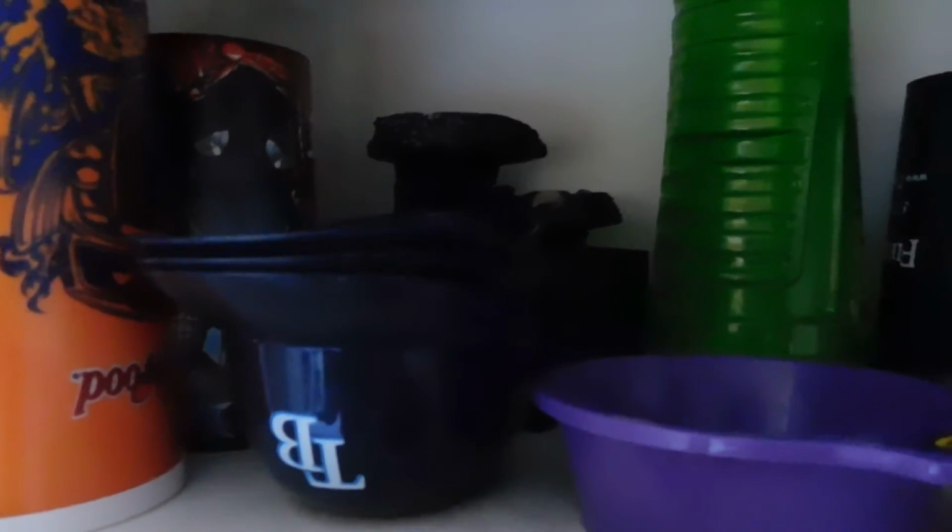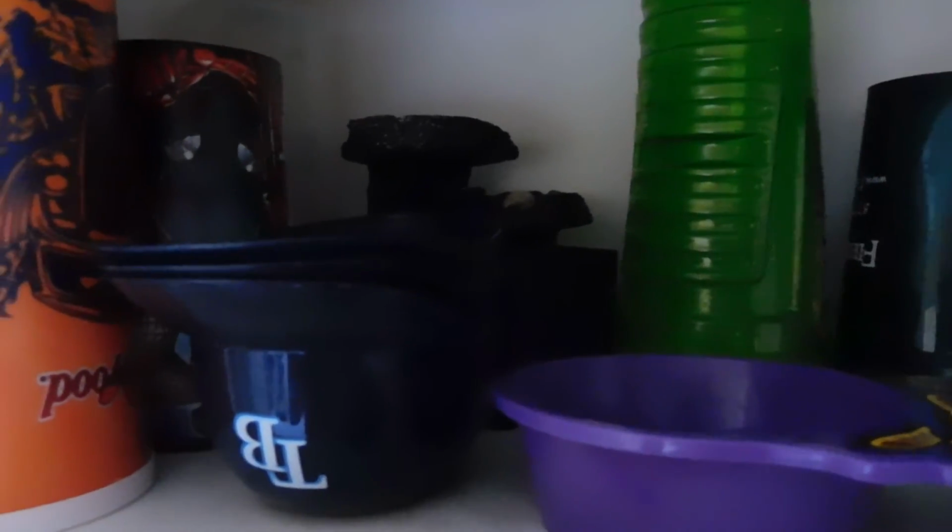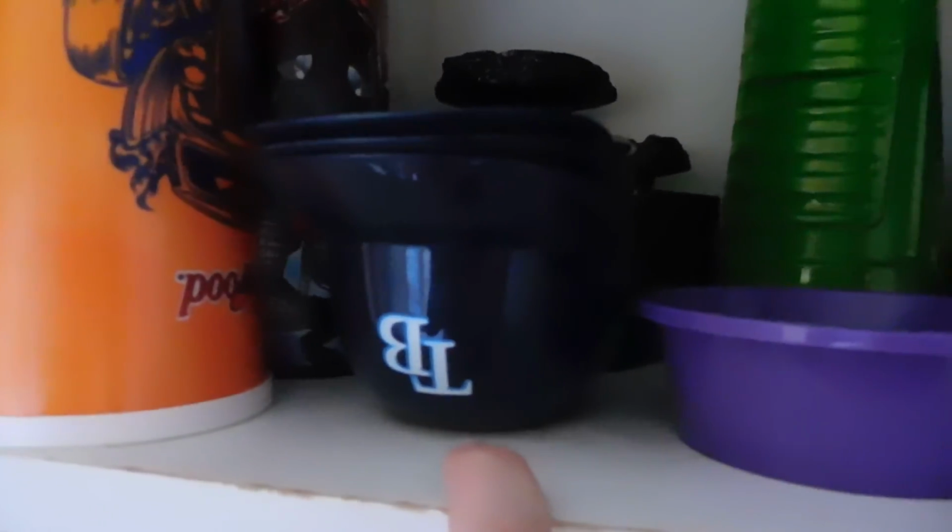Back here is a water thing that a friend bought me that I just don't have the heart to get rid of, and I should, because I've never even used it, but she was a good friend. And she doesn't live here. She lives in Florida, where we're from. So anyway, I love these.